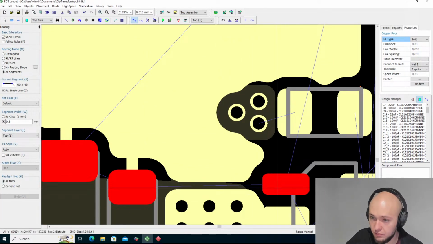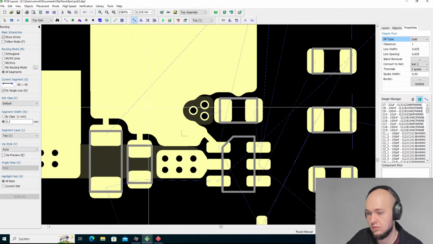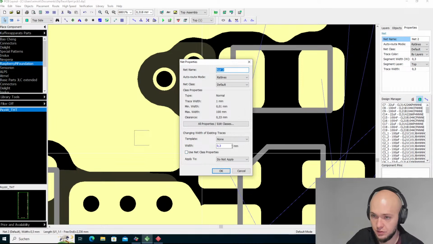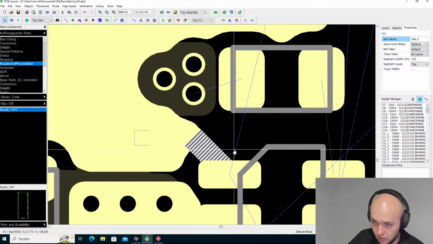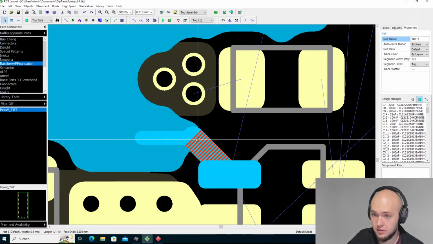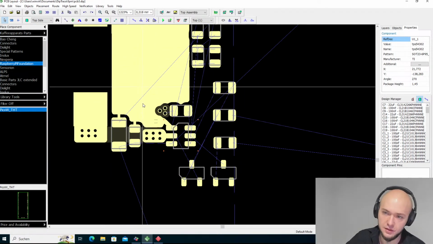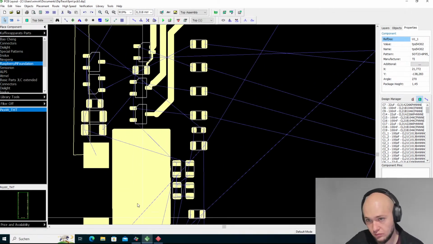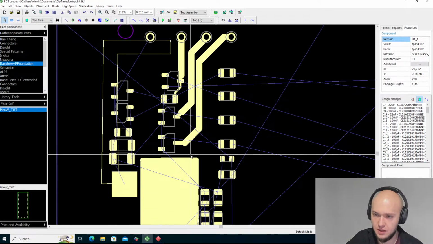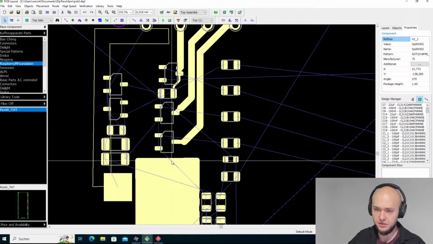Let's do this manually. And this can be really fat trace. 1 mil. Oh, 1.5. Oh, we don't want to move this one. Okay, great. So that's good. So we can get most of the heat out of there. I think that's quite substantial to get some heat out, yes. We still have some space here. Maybe you can extend this plate a little bit further later. That's good.